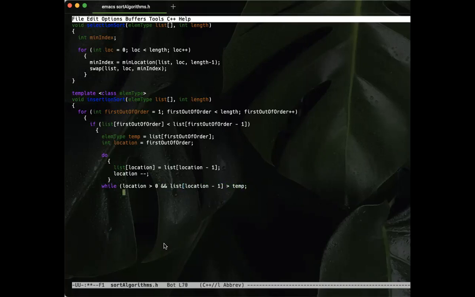So this loop is going to start at the first position that's out of order. That's how we're keeping our unsorted and sorted. It's then going to go to the next one. It's going to take the one that's first out of order, and move it from right to left until it finds the right spot for it. Then it's going to swap it. That's what this is doing. And then finally the list location, which is where we started, is going to equal temp.